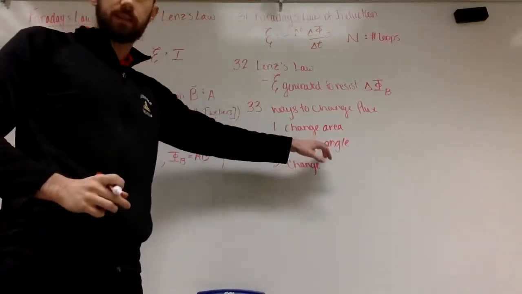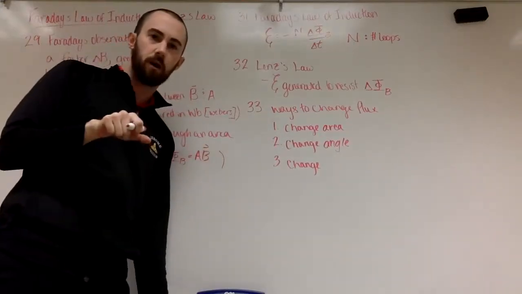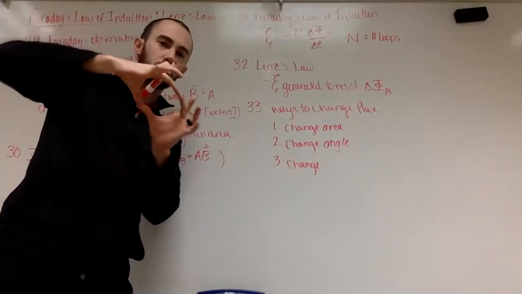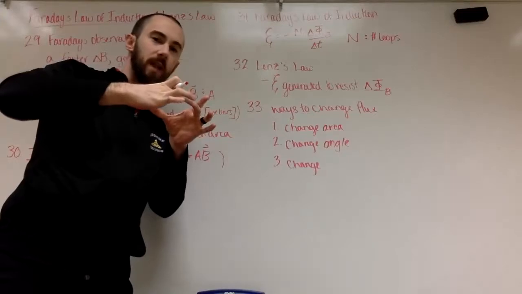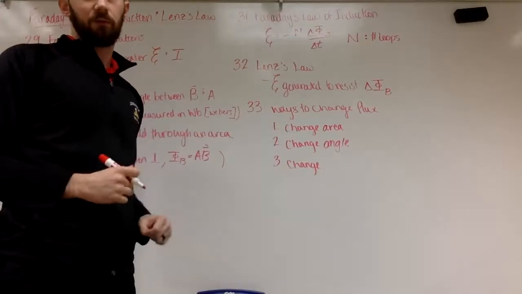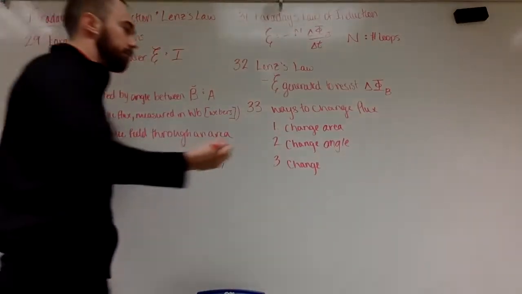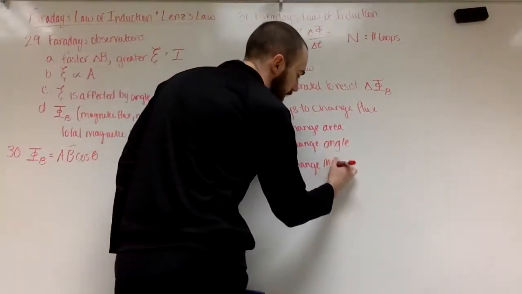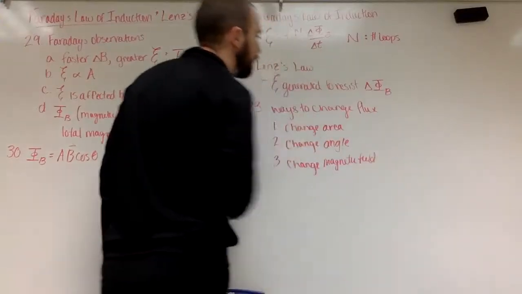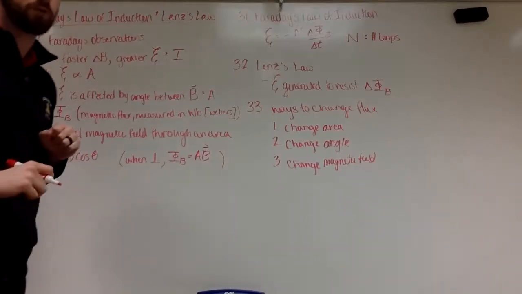Now, in reality, it's basically the same thing as changing the area, because the magnetic field, let's say it's coming right at you out of the screen you're looking through. If I look at the size of the area of my hand and I just rotate it, to you, all it looks like is the area of my hand is getting smaller. So it's basically the same idea, but for practical purposes, you can rotate the loop. That's something different. And then finally, you can change the magnetic field, which hopefully, when you look over here for flux, you can see those are the three variables that are going to affect it.